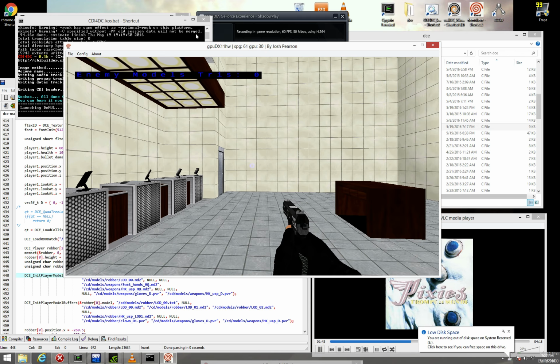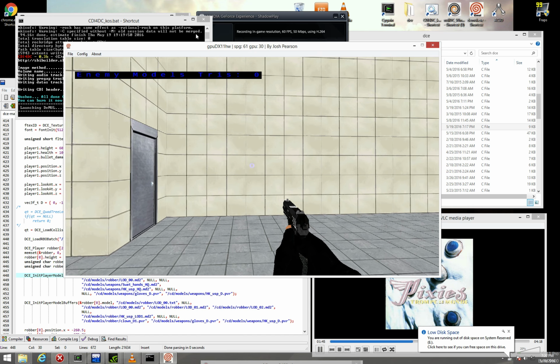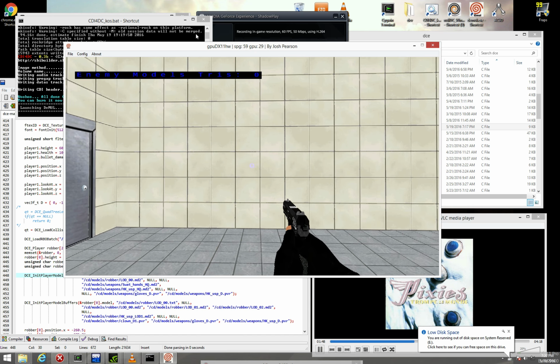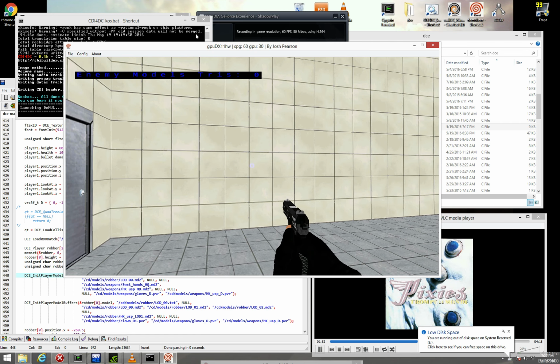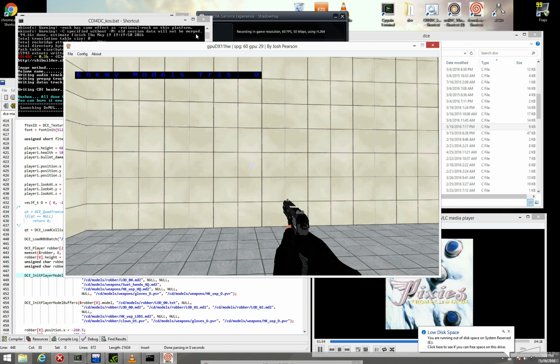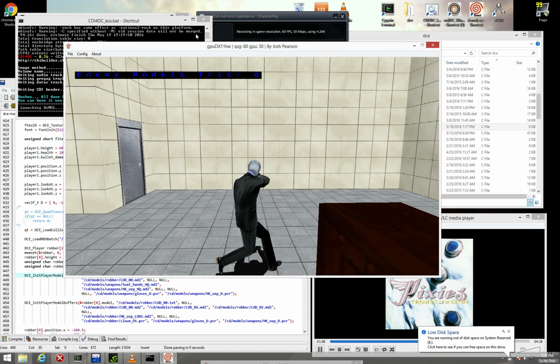So again, the exact same model, but now we're using the high quality MD2 format that we have created. So take a look at the weapon, especially the crosshairs. There's no distortion, and, well, that looks tight.